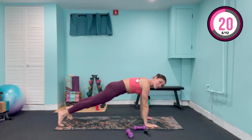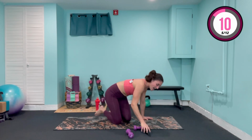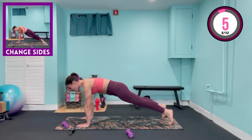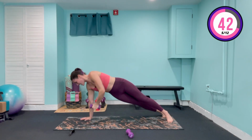Now squeeze the glutes, now squeeze the abs, head facing down to the mat in line with the shoulders, and think about that full body brace for 10, 9, 8, 7, keep holding, 6, 5, 4, 3, 2, on 1, grab a hold of that weight, over to the other side, into our row, and raise.